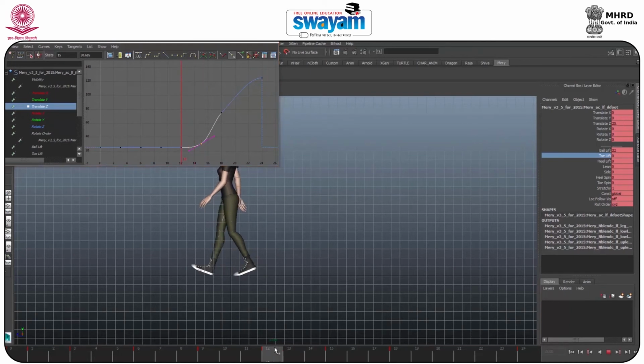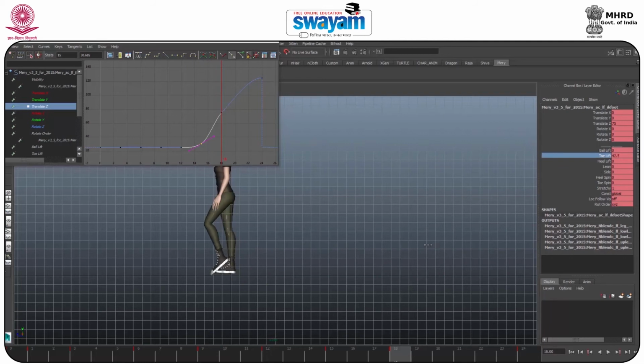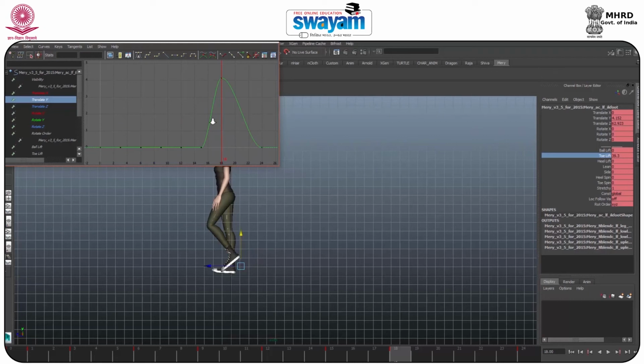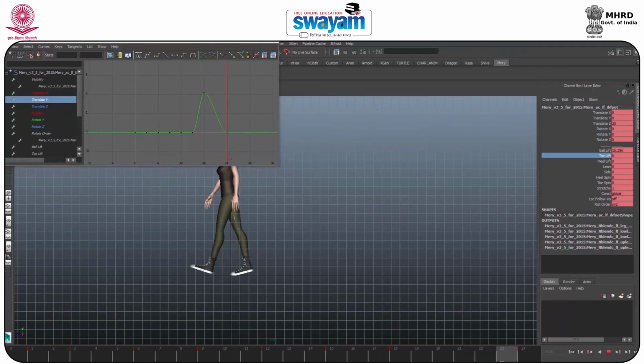Okay, and between these two points here also, we need to lift the toe and also the heel region of the character. So we'll move it somewhere here, and as you can see, the Z value which we have moved gives the character a particular weight.